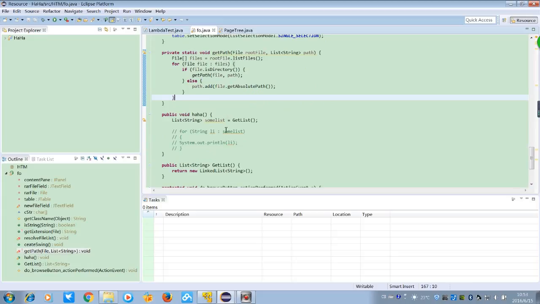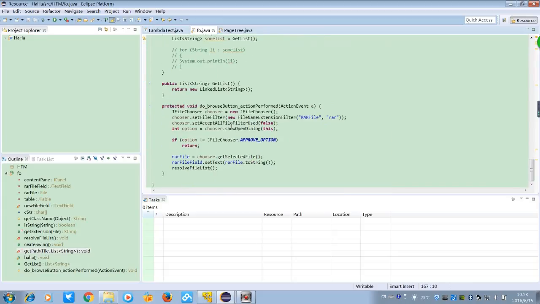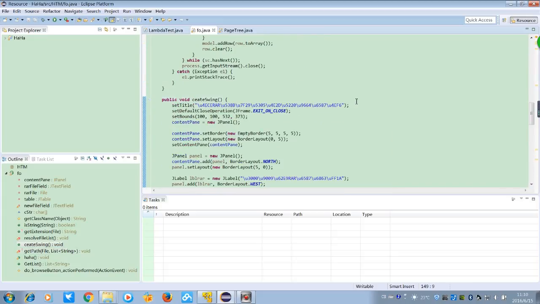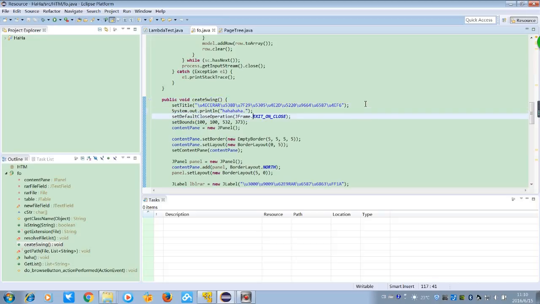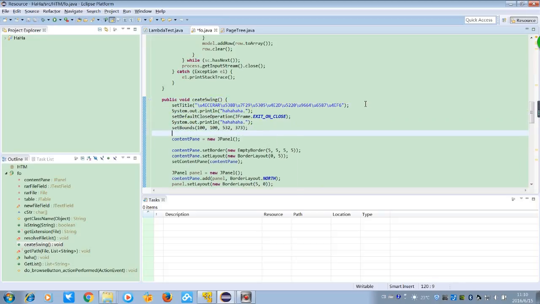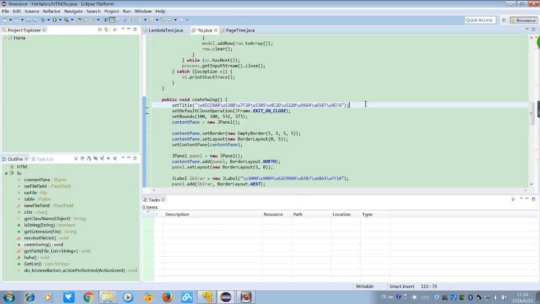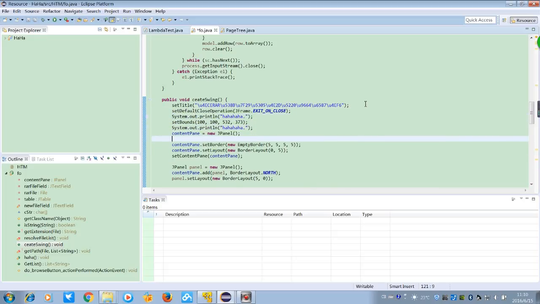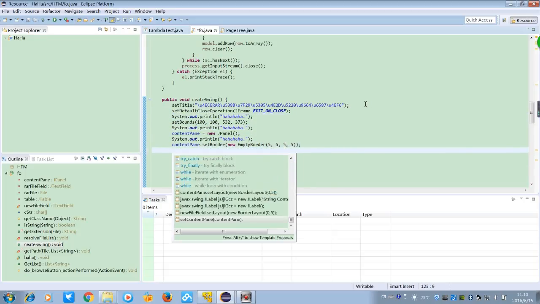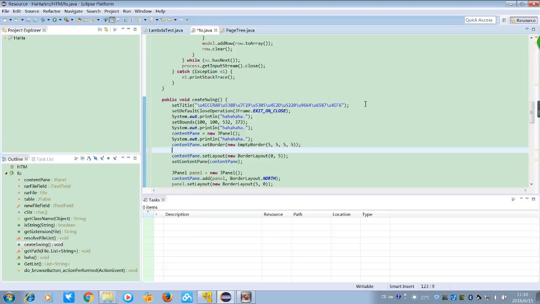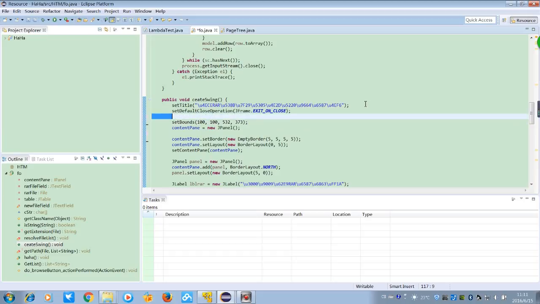Now, let us enter the third phase. In the third phase, we randomly add some strange statements to the original function. We obfuscate the context by adding strange statements such as system.out.println.